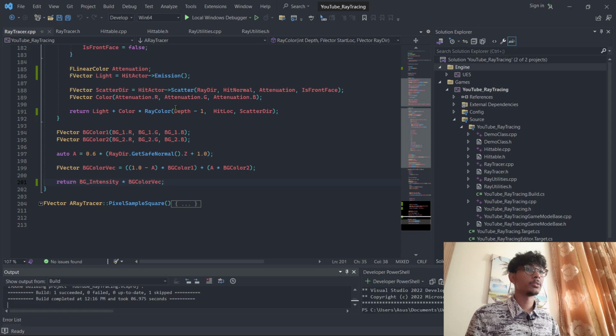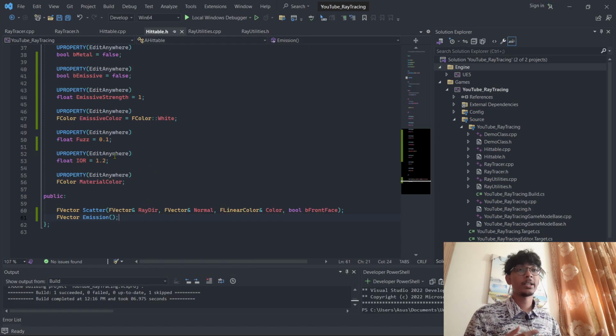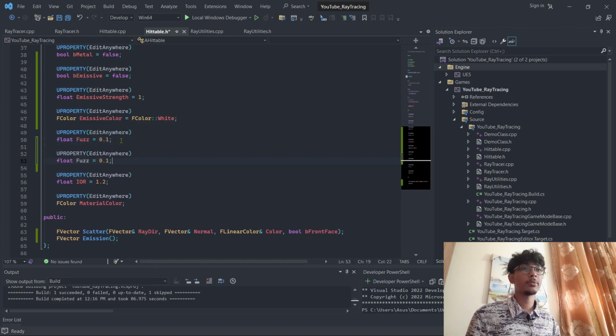Let's come back to Visual Studio, come back to our hittable object, and declare a parameter. Sorry, I keep forgetting a lot of things today. Let's copy the first value, bring it down and call it frost, with a default value of 1.